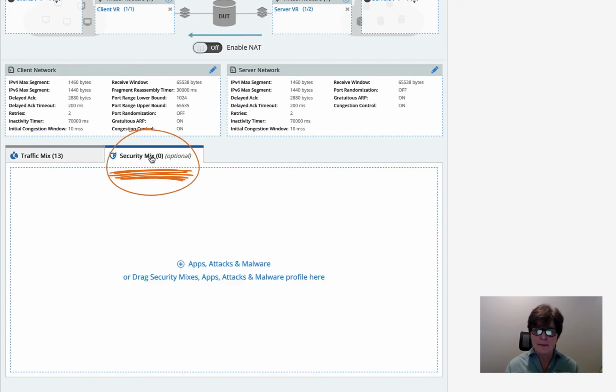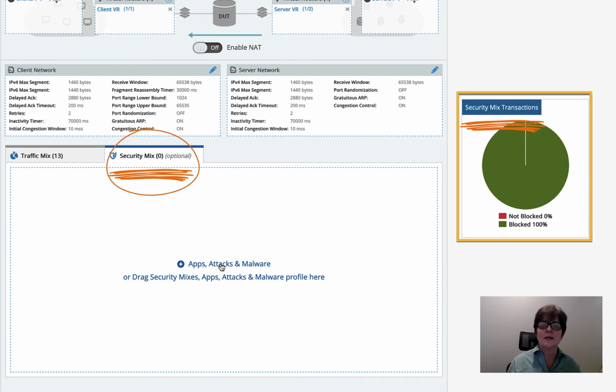Then there's the security mix tab, and you can see right here, attacks and malware. It might be a little confusing with the apps, but there is a video out there where I put Telnet in as an app I wanted to have blocked. I'm not going to go into that right now, but I think attacks and malware clue you in that this tab is different. If I put an attack in here, if I put a CVE in here in CyberFlood, and again I like the way CyberFlood did this, I want different reporting for anything in the security mix tab for this test.